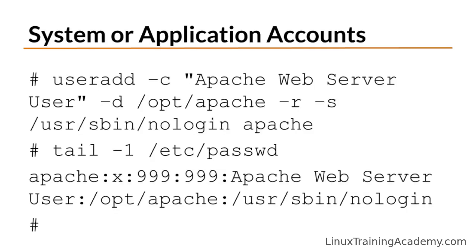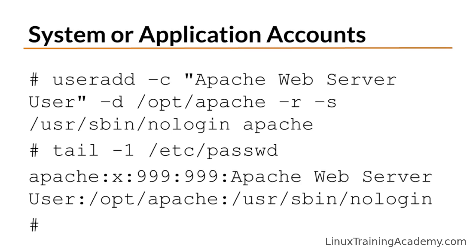Not every account on a Linux system is meant to be used by a person. Some accounts exist to run applications or perform system functions. Some common examples of this include accounts that run web server processes, database processes, or some other application processes. Let's create an account that will be used to run the Apache web server process.